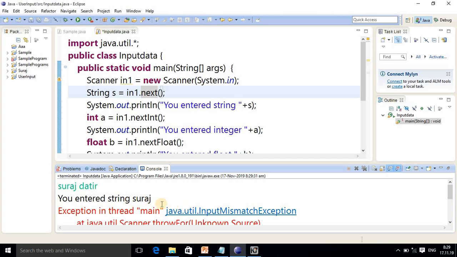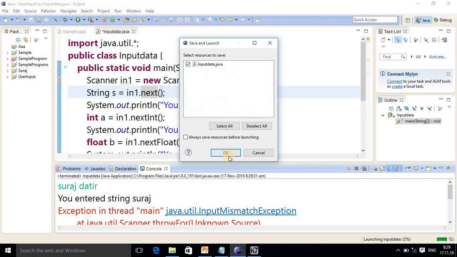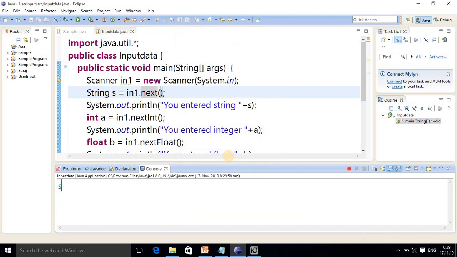So a runtime exception error will come. Okay, one more time I run the program. This time I write only one particular word, so the output is coming properly. Because of that, friends, it is better if you use the nextLine method.